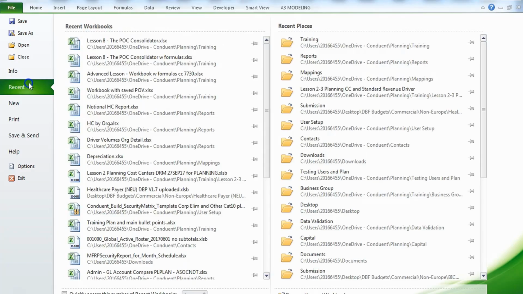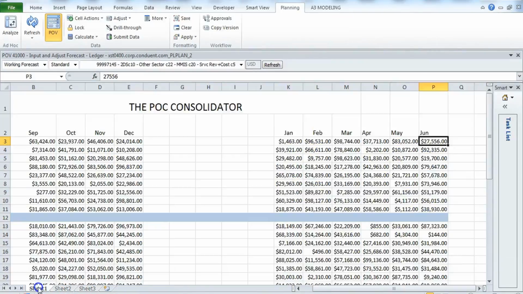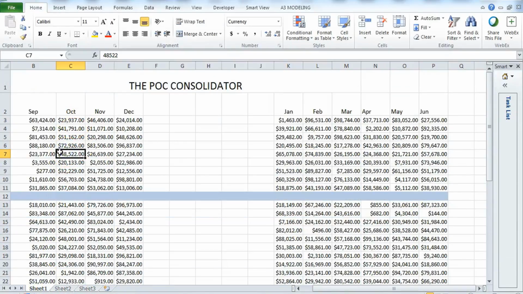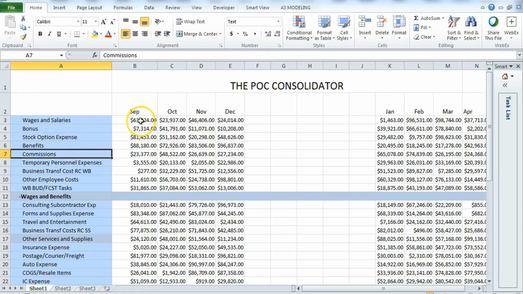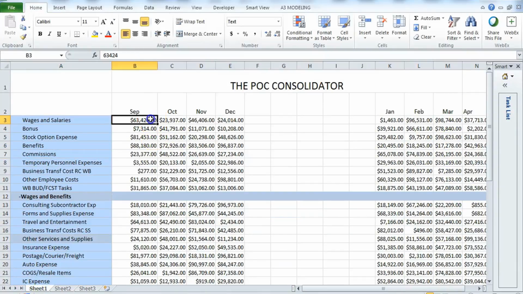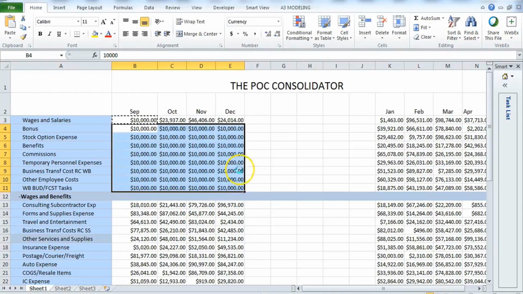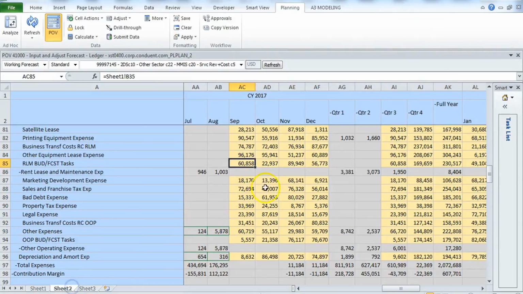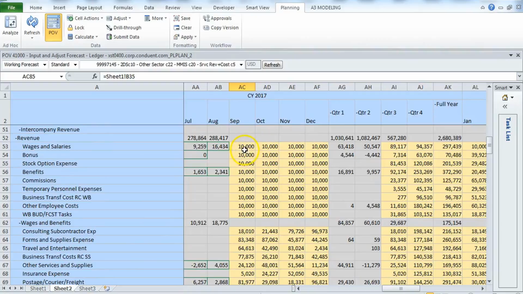Let's pretend it's next month. You open your POC Consolidator file with the formulas. The template needs to be updated using whatever method appropriate for your business. To demonstrate this, I'll make updates that are very obvious. Let's make all these values $10,000. As you can see, there is a section of cells with $10,000 as their value, which you can see have transferred over to the web form.